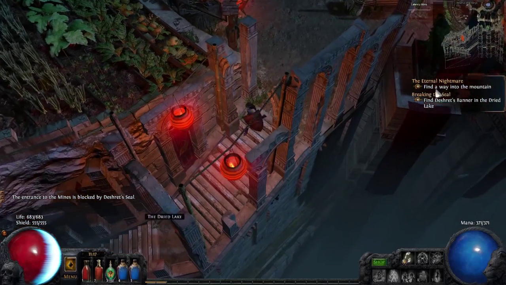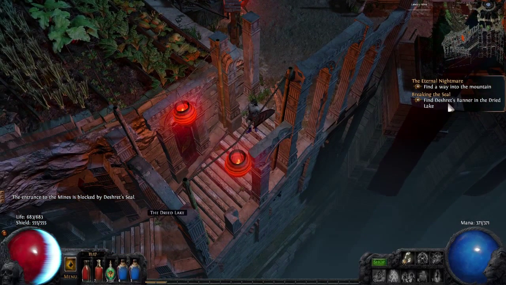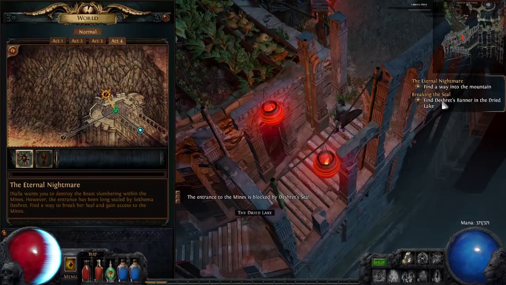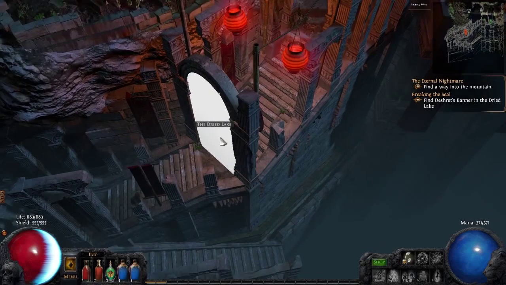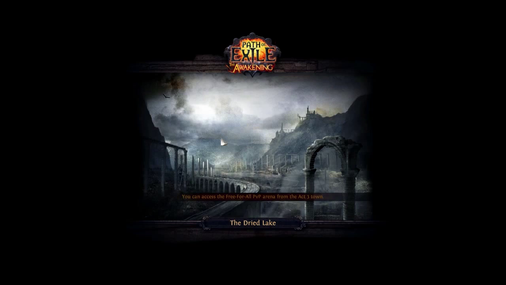The quests that I've got now are find a way into the mountain and find Deshret's banner in the dried lake. So if we go to the map, we have to do this one, breaking the seal. Find Deshret's banner in the dried lake, then use it in town to break Deshret's seal and gain access to the mine. So we're going to be heading straight out of this door. Still sticking with the same theory.